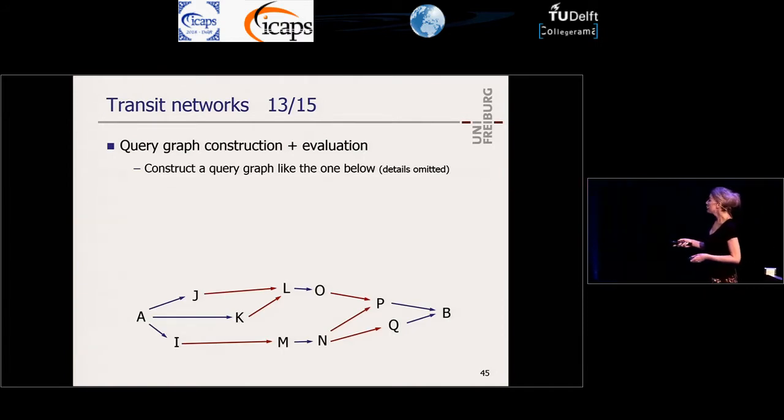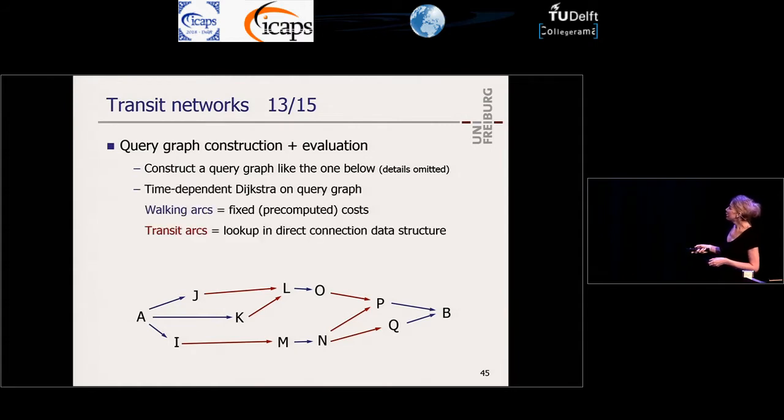So let's assume this is Freiburg to Delft, where I'm now, where I live. Yeah, it's A to B, as it should be. And this is now the query graph. So this is over the whole year, over all times of the day, all possible ways. Maybe I have to go to this station, so this is walking, it's switching stations, or it could also be driving, but here it's walking, yeah? And this is actually taking a vehicle without switching vehicle from station J to L. So maybe I can go to this station, take a train here, walk to this switch here, then take a bus here, go here, and this, yeah?